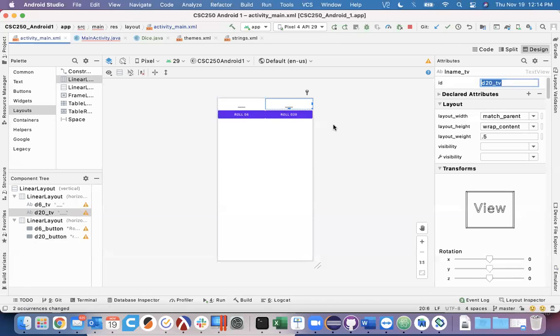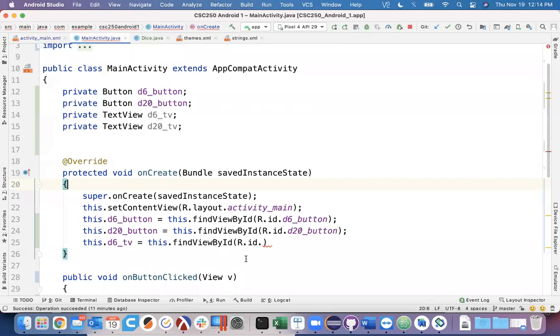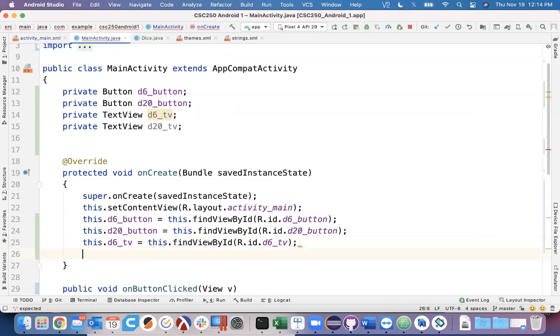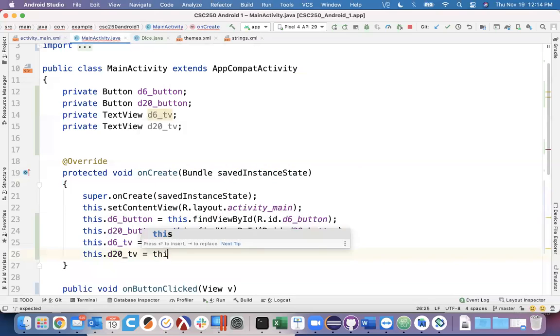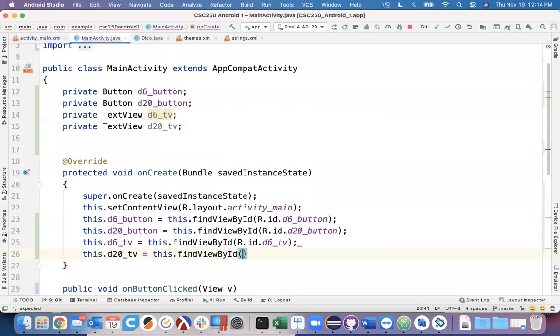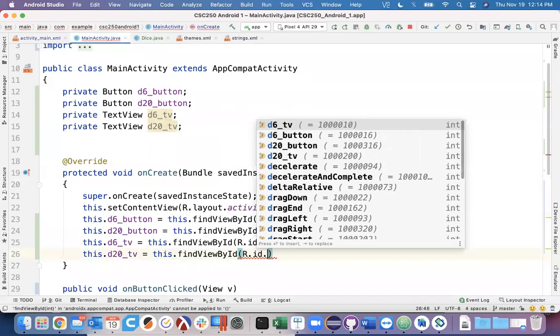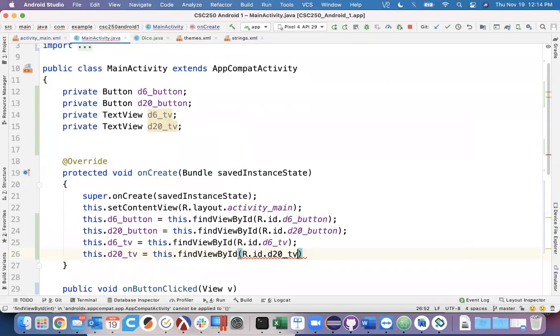So I'm modifying our code here to work for these new settings. So this will be a D6 text view, and this dot D20 TV is equal to this find view by ID R.id.D20 TV.